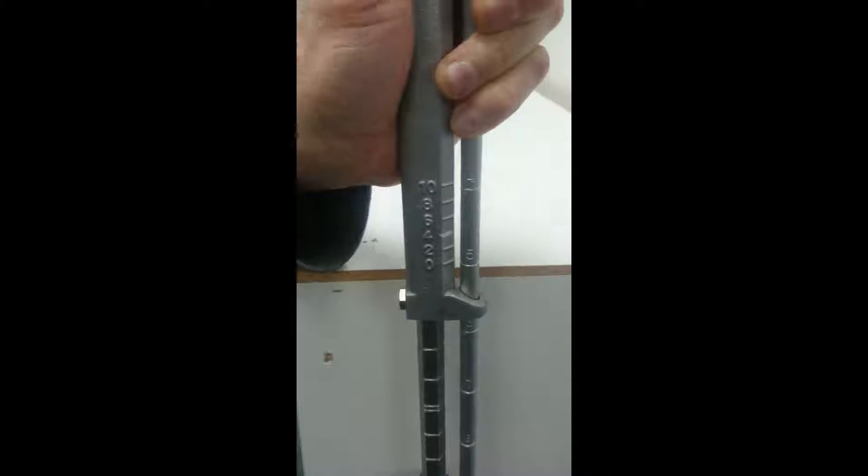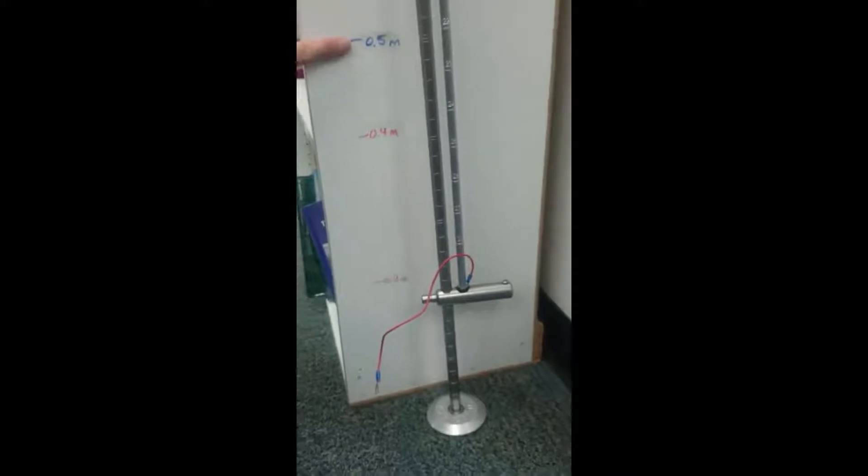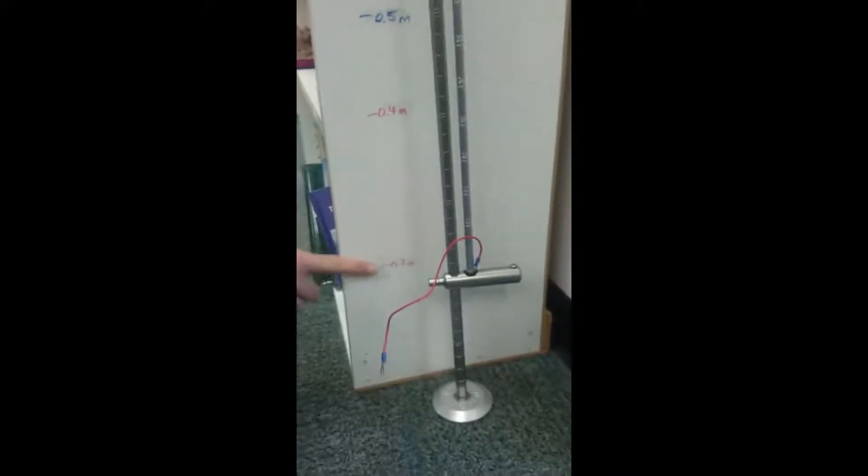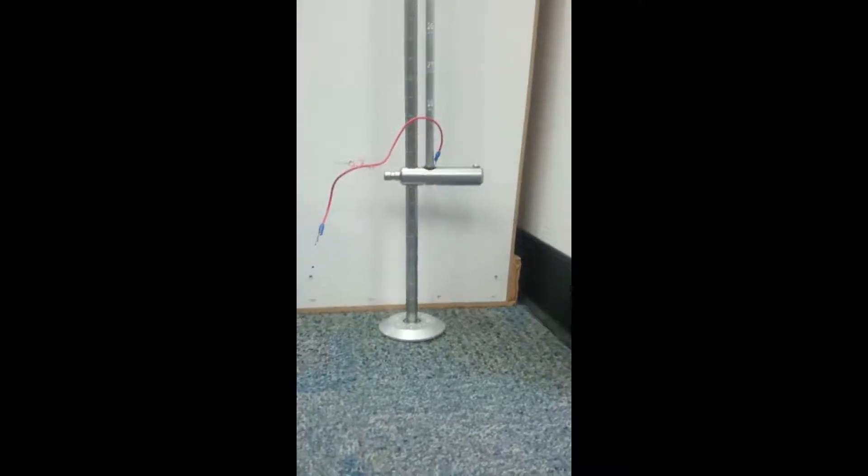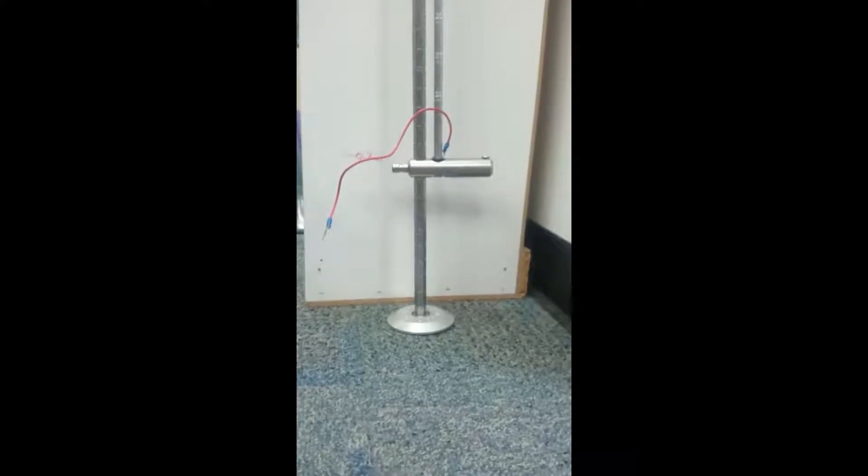Then when we look at that, we go now down to the sensor, and the sensor has self-adjusted itself to automatically be 40% from the bottom of our depth, which is 50 centimeters. So we're at 20 centimeters off of 50 - 20 centimeters off the bottom, which represents 40% of our total depth.